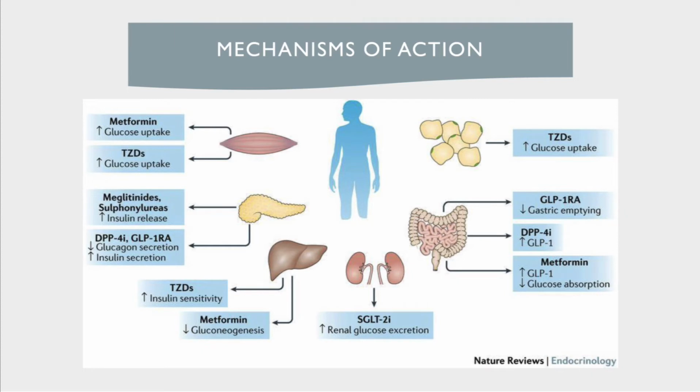The mechanisms of action are sort of briefly demonstrated here. You see metformin has an effect in the upper left corner there on muscle, again, because of the storage of glycogen, and it also has an effect on decreasing gluconeogenesis, which is showed at the liver picture, and metformin also is effective in the gut by decreasing glucose absorption. This may help you to think about how some of these drugs really work.